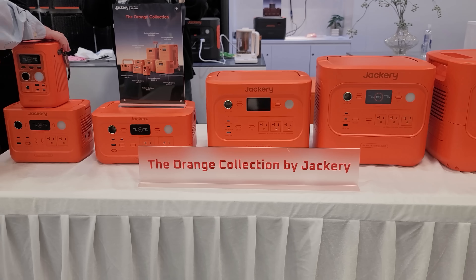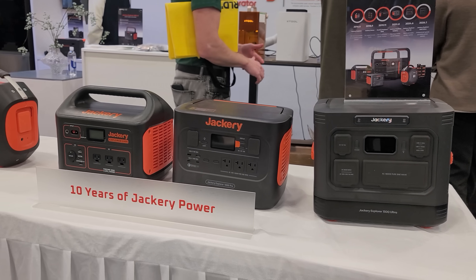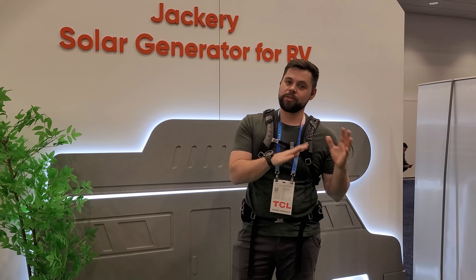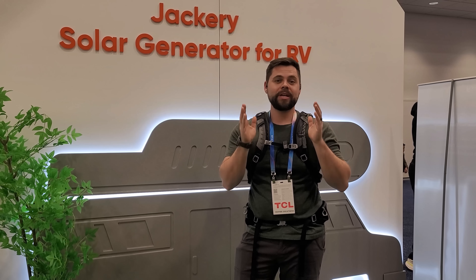Jackery of course has a lot of other small, portable units — that's really what they're known for. But what I like most about Jackery is first their reliability. Of all the brands, I'm pretty certain Jackery is the only brand I've never once had a warranty repair on for any reason. Second is their customer service — they have hands-down some of the best out there. If you're new to solar generators and want something powerful, look at the 5000 Plus. For something more portable, check out the 3600 Plus or the 2000. Always check the free solar generator comparison chart linked below so you know exactly what you're getting.